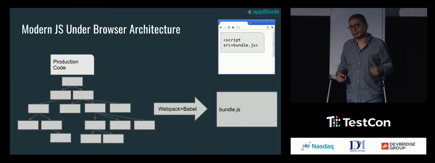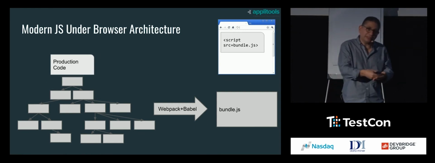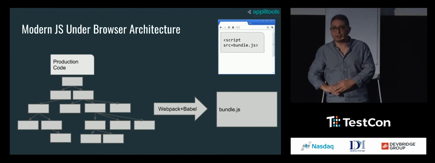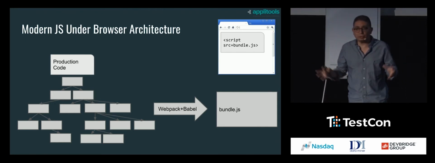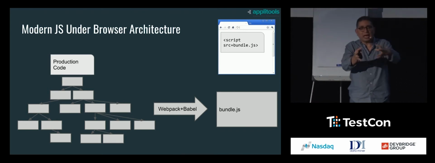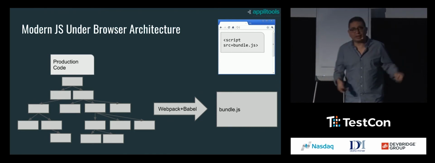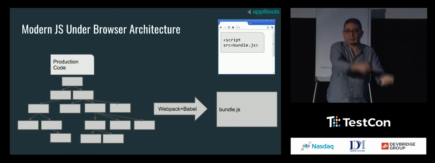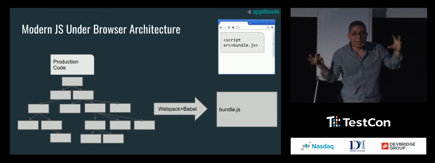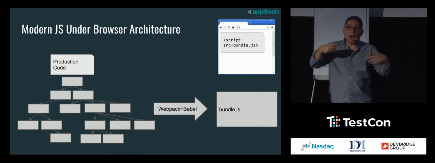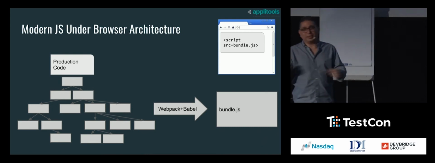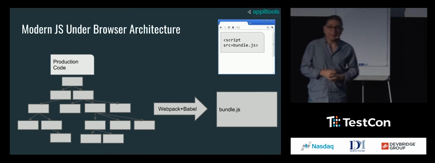Somebody needs to do 2 things. One, compile the ES6 code, the new version of JavaScript, to the old version of JavaScript. Convert it. And 2, take all those files and bundle them into one big file. And that is what Webpack and Babel, as you can see here, do. Babel transpiles from ES6 to ES5, and Webpack bundles them, and they do it with hundreds and hundreds of configuration files that nobody can understand. But everybody copies and pastes, so it's fine, it works.